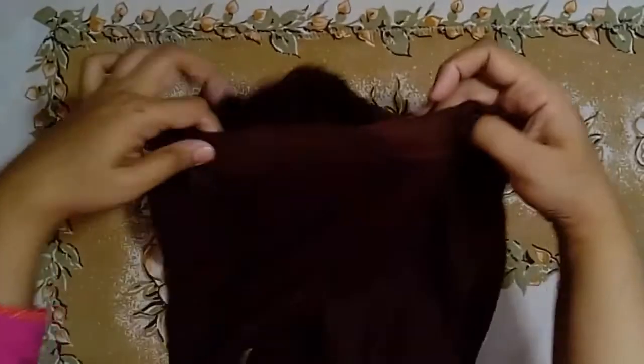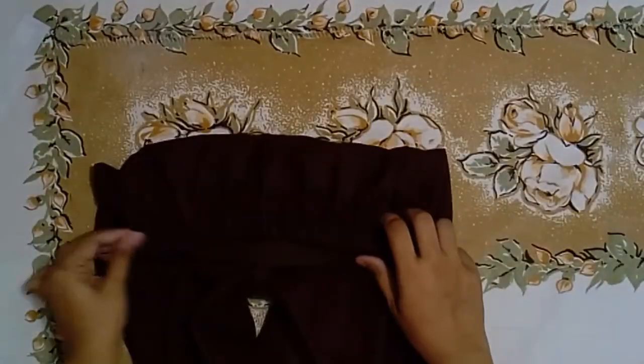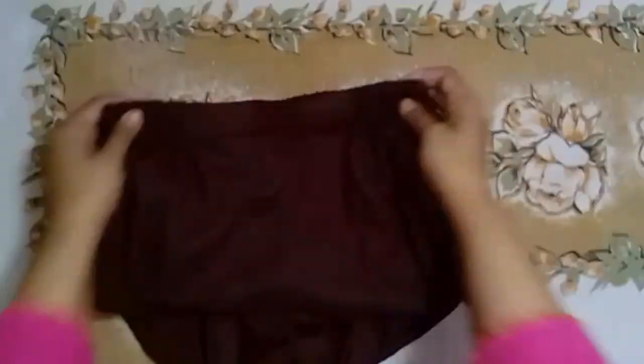This video is getting long, so I am not going to tell you how to sew elastic in the pants. For this, I will make a separate video very soon. After sewing, these pants look like this.